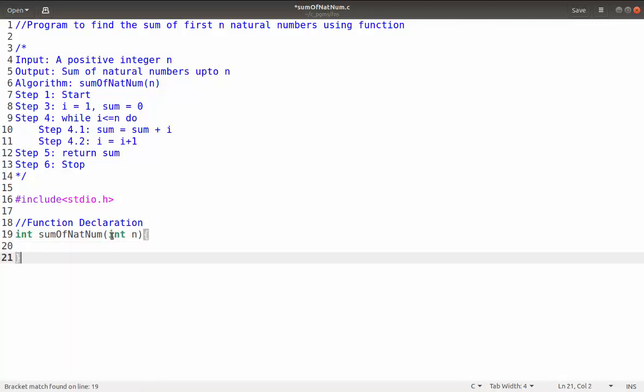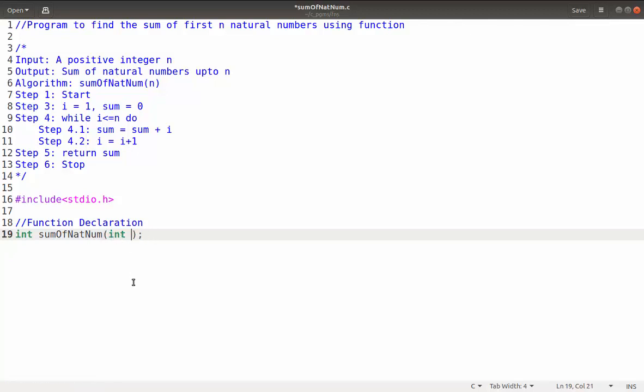Sorry, this is the function declaration, so in the function declaration we only have these details. Here the name is also not required, only the type is required in a function declaration.